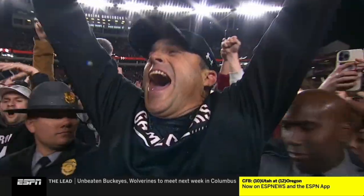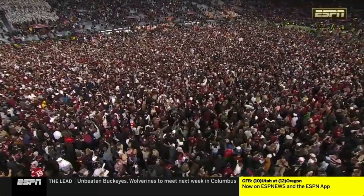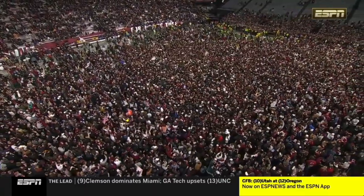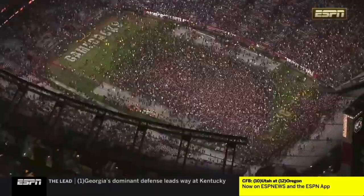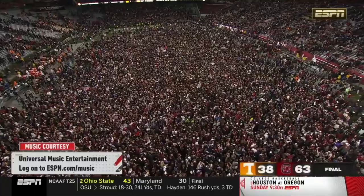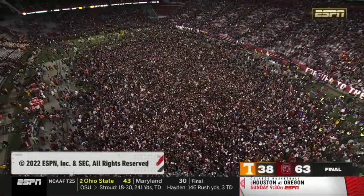Thank you so much, coach. Go Gamecocks, let's go coach. Well-earned party. Look at that — and more importantly, his players did too. We were talking earlier about it's a big night for South Carolina, but it's a landmark win for this program. See what they're able to turn this into. Chris Fowler saying so long from Columbia — the Gamecocks have a win for the rocking chair.